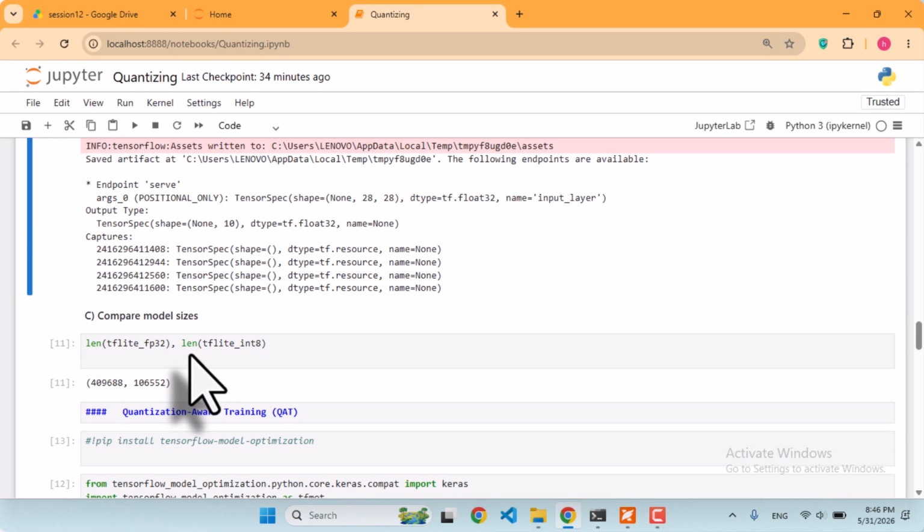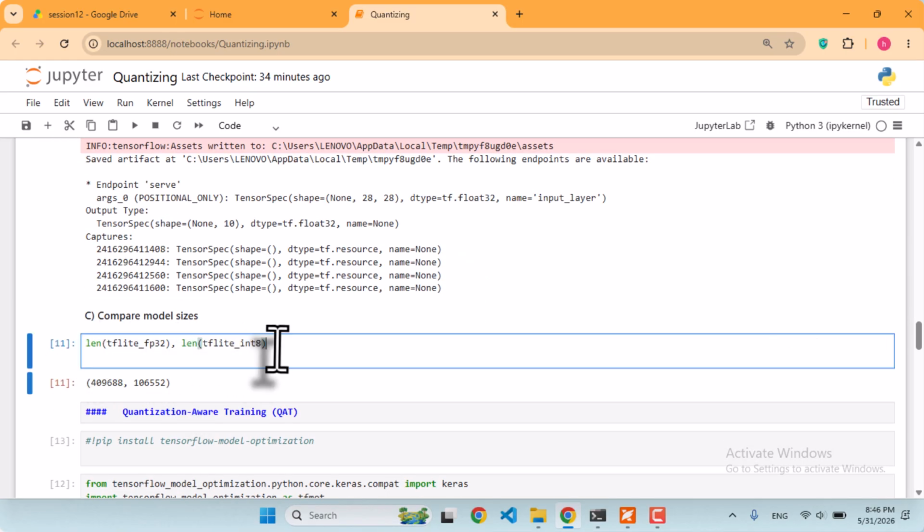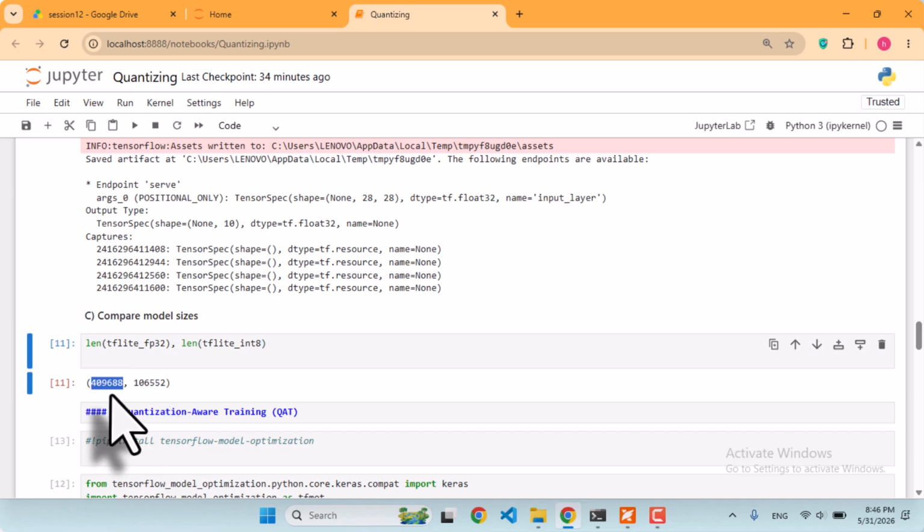Here I just got the size of both of them. If you see, this is the original one. The original one's size is around 400,000, and this one is something like 100,000.